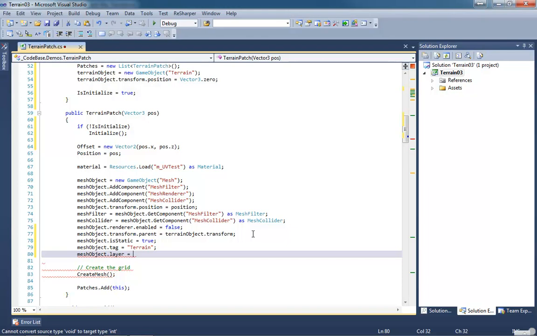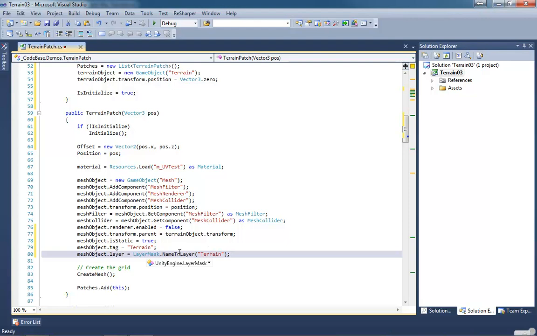So you want to be very, very particular on what layers get created because they're not unlimited like tags are for the most part. So to add a layer, they work a little bit different. We have to use the layer mask, and we call NameToLayer, and this will look up our terrain based off of our name.